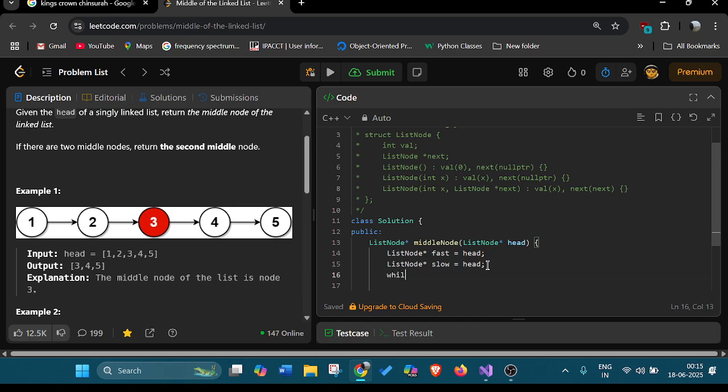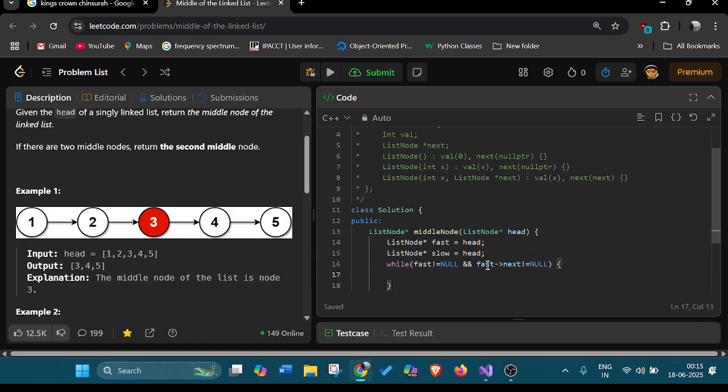So we'll put a check over here that fast pointer is not equal to null, and also the next of the fast pointer is also not equal to null. This is the slow and fast pointer technique.